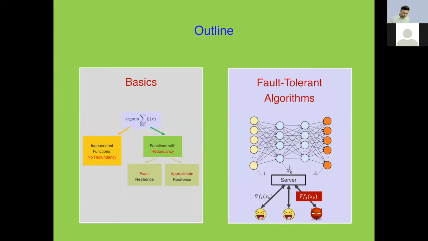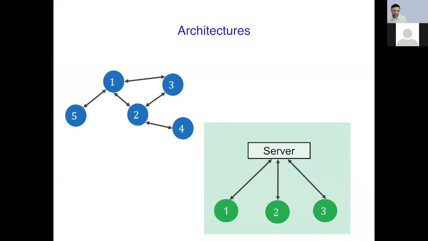So next, what we're going to talk about are some algorithms. In fact, really only one algorithm, but that algorithm has a step where the server, in the server-based distributed optimization setting, is going to perform filtering on the gradients, and the different algorithms we'll discuss really only differ in the filter they're using. So just one algorithm, but different filters. Like I said a couple of lectures earlier, there are two different architectures that we have discussed for distributed optimization. For the fault tolerance part, we are going to focus mostly on the server-based architecture.